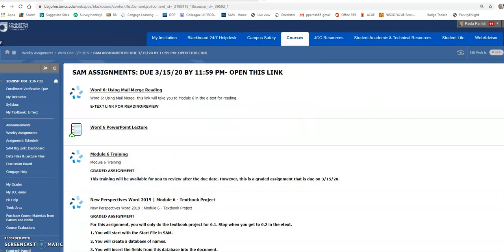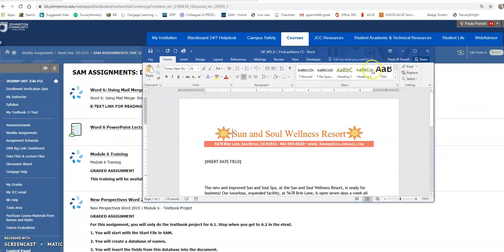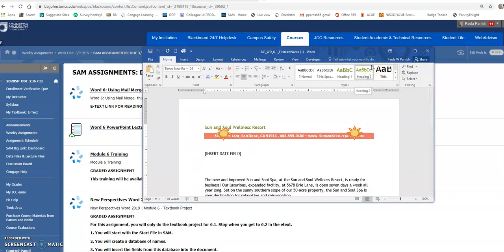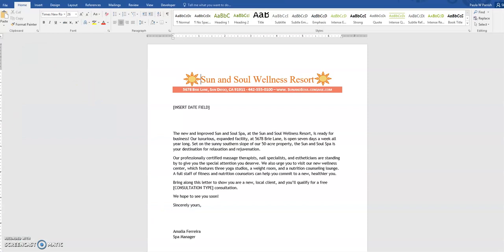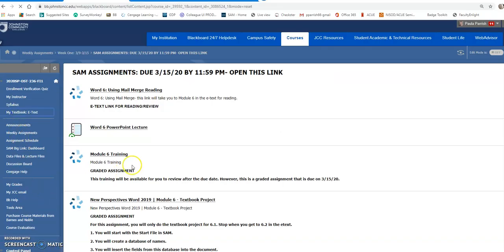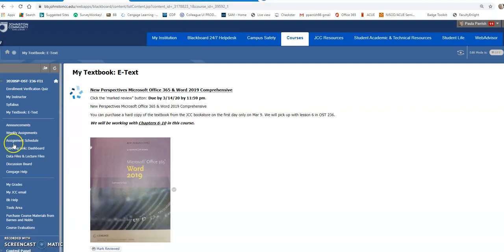And because I have two screens, I'm going to have to drag it over. Okay, so here is the start file for 6.1, and I'm going to go ahead and maximize it. At the same time, I'm going to open up the e-text so that I have that, or I could actually use it from the assignment link.